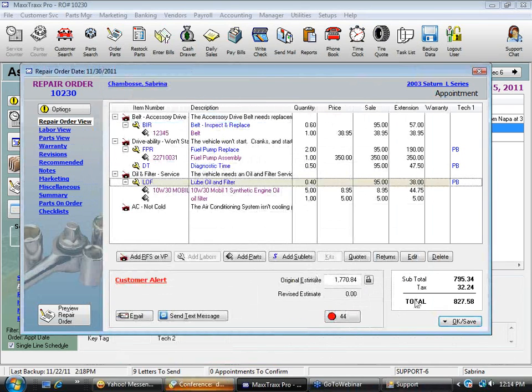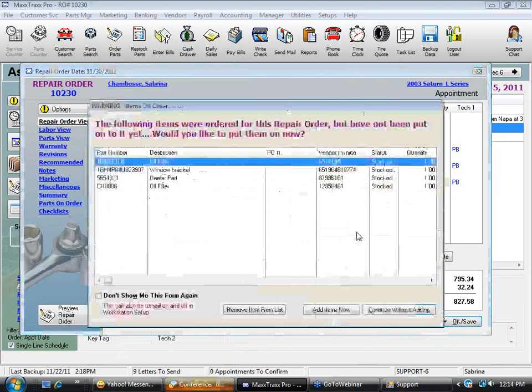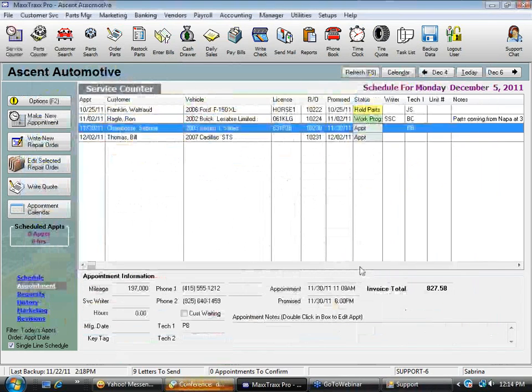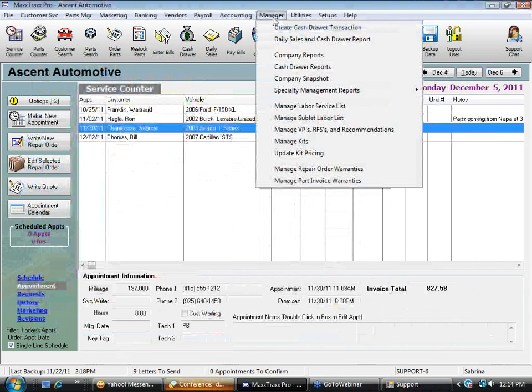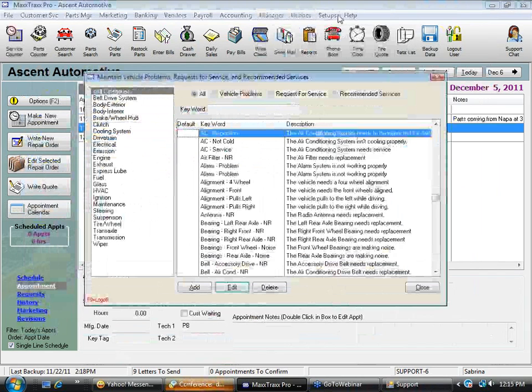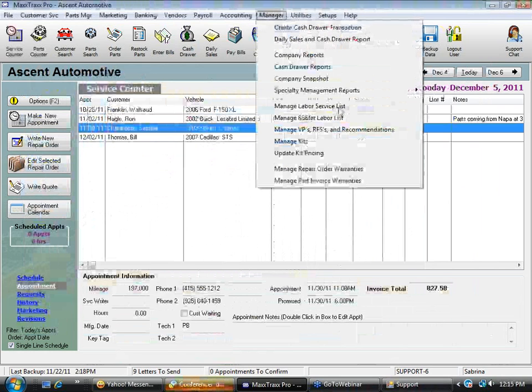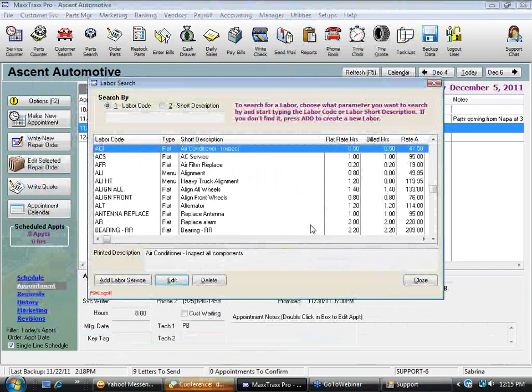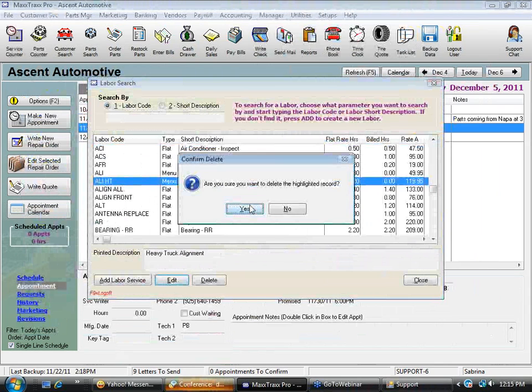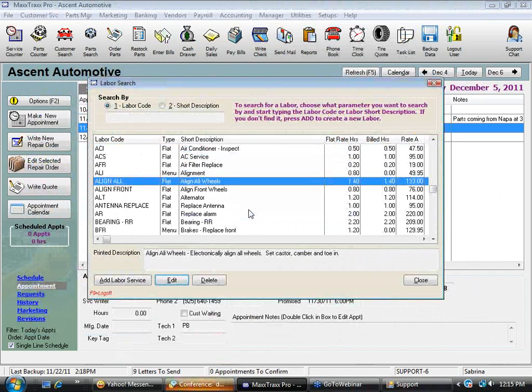So like I said, either from within the RO, or for example, like Greg is still just getting his system set up and ready to go for January 1, go up to Manager, and you can clean up that list from here. And same with your labors, go in and clean up your list. There's a ton of stuff that I wouldn't keep in here, so let's delete that. Just a side note, when you delete these labor services, they're gone forever. You guys know if you delete a part, it's never gone forever, it's just inactivated. But if you delete a labor, it's gone forever.